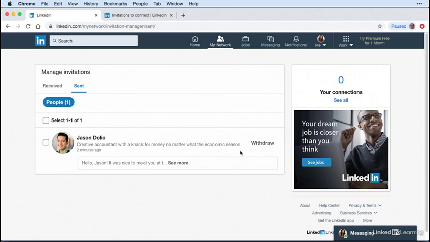Now, over time, you'll continuously receive invitations to connect, and you'll have to decide who you want to connect with and who you don't. Take a look at your network. Think about the goals that you have for using LinkedIn and decide what feels right in terms of making those connections.